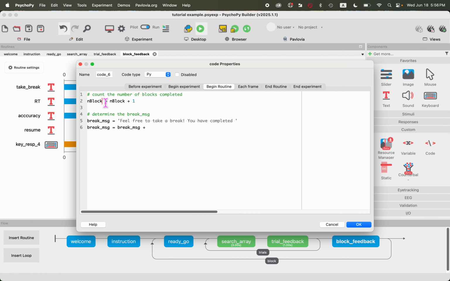The block is counted by using the mBlock variable, but because it's a numerical variable and we're trying to concatenate it with a string variable, we will have to first convert its variable type to string. So to convert the variable type to string, I just type str and put the mBlock in parentheses. And we can keep finishing up this sentence by typing out of the total number of blocks. And the total number of blocks, remember, that's a variable we defined pretty early on in the welcome routine. And it's also in the format of a numerical variable, so we need to convert it as string again. Number of blocks. And then finish the sentence by adding space blocks.